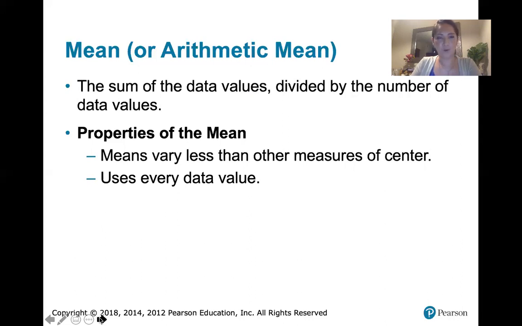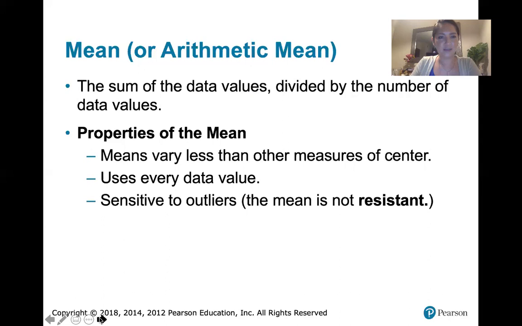Another quality of the mean is that it uses every data value, because you're adding them all together and then dividing by the number of data values that you have. And then this is very sensitive to outliers. This is something that you want to keep in mind when you're talking about the mean.